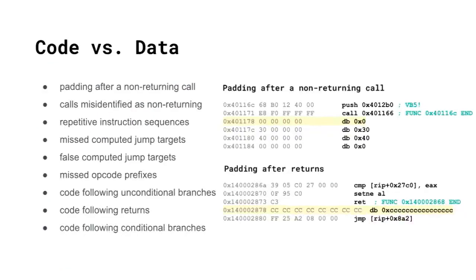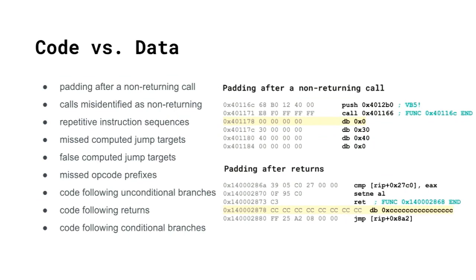All right. Another thing that we wanted to pay attention to was identifying what's code versus data. There are a lot of research papers out there that talk about how to identify padding after a function, junk code after a return. So we try to do as much as we can by checking off all the boxes of identifying those things and trying to show that in the output.